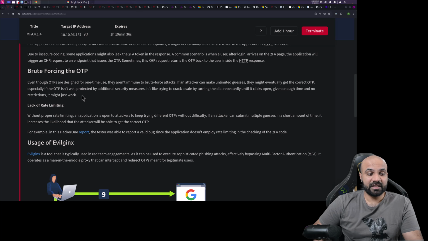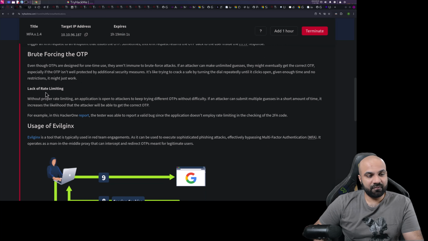And if there is rate limiting, or if you are using any kind of captcha to make sure that the traffic is not generated by any kind of botnet, and the user cannot, for example, go beyond 3 tries, and if they are trying to brute force, after 3 tries the account should lock for a specific amount of time. So these are all standard practices to avoid, prevent, or mitigate brute force attacks on the OTP side. Okay, so the next big thing is lack of rate limiting.